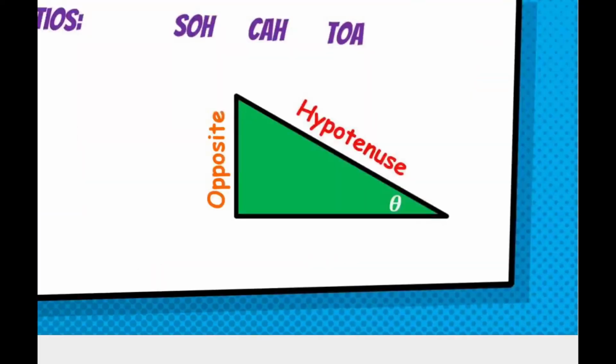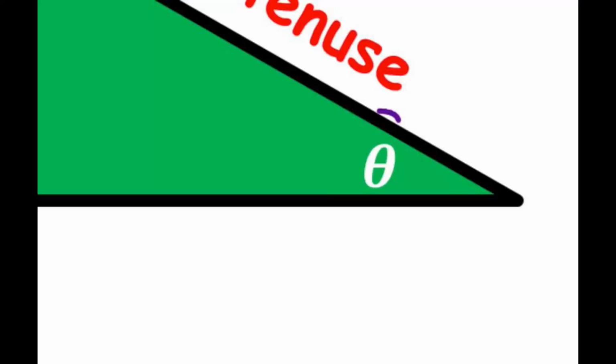Now we're going to review something called SOHCAHTOA. So on a right triangle, trig ratios, our hypotenuse is always the opposite of the 90-degree angle. And as I'm writing this out, I want you to notice this angle right here represents the angle that I'm referencing, and we can call that theta. But when I write my hypotenuse is always opposite of the 90-degree angle, the 90-degree angle in this case would be right here.